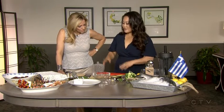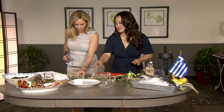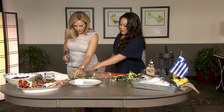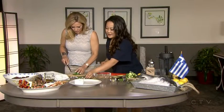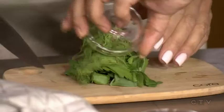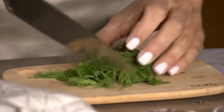We're going to marinate these in a little bit of Greek-style spices. If I can get you to chop up some herbs for me — we have oregano, dill, and parsley. You can just put them all on the board and chop them finely, all at once. And while you do that, I'm going to prepare our salmon right here. I'm going to cut them to about four-ounce pieces.